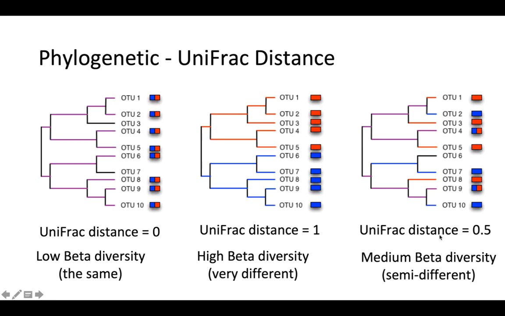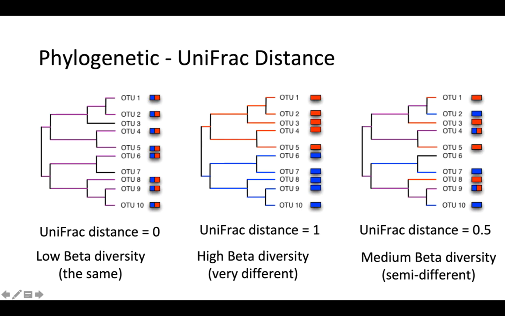Whereas for the UniFrac distance for these two samples, you sum up all the unique ones. So there's 1, 2, 3, 4, 5, 6, 7, 8 unique, just red or blue branches. And then you'd sum up all the total number of branches, which I'm guessing is 16, because we calculated a total UniFrac distance of 0.5. So this metric is telling you, just based on how related the OTUs are, how similar or different this red and blue sample are.